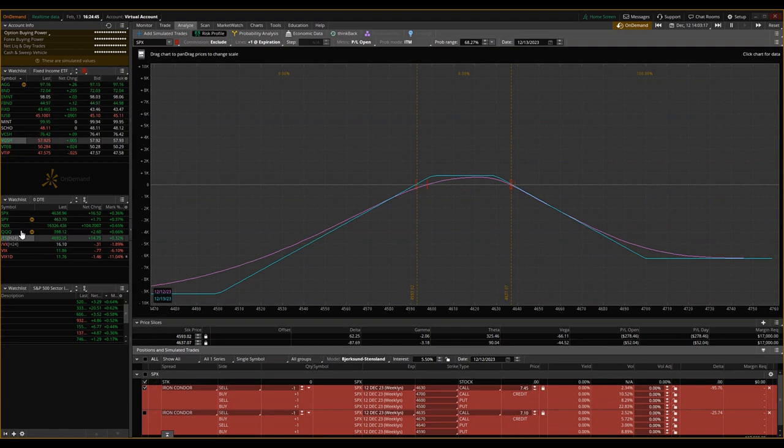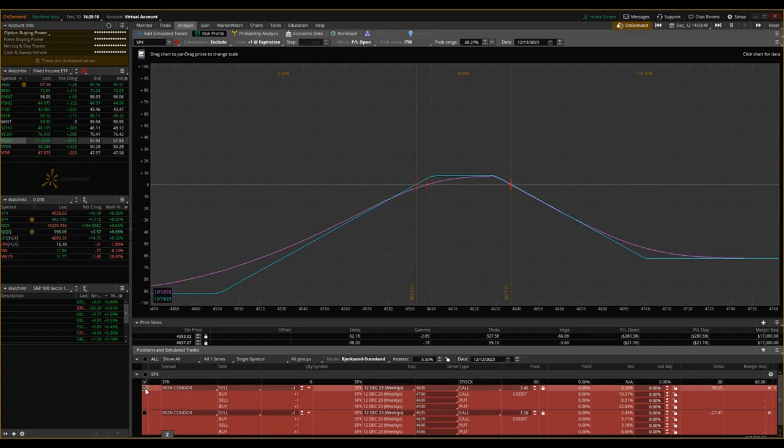Right now we're looking at the risk profile graph of that first iron condor, where we had a 30 wide set of wings. So here's your break even. You have a lot more leeway on where SPX can land and you're still breaking even and making a profit. You see max profit here is the credit collected, 745, and max loss is $9,000 on one side, $6,000 on the other.